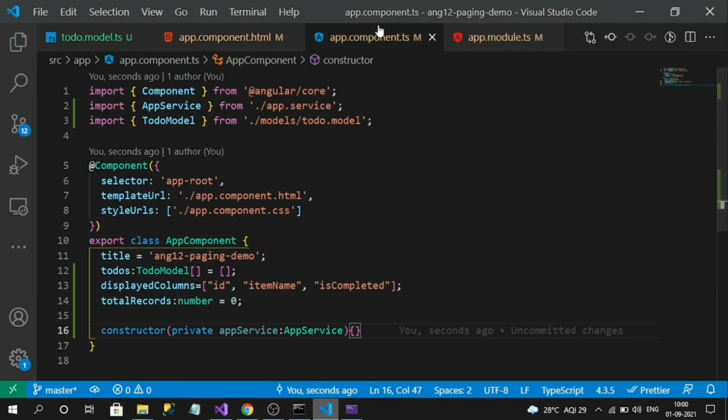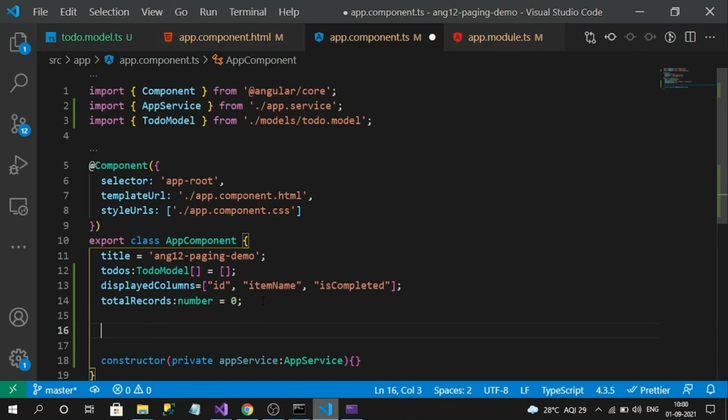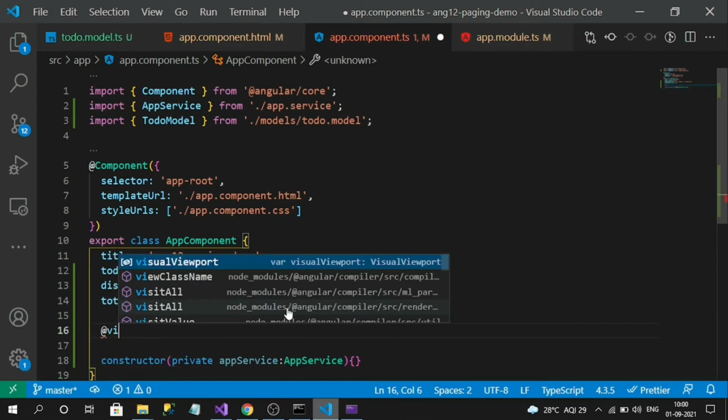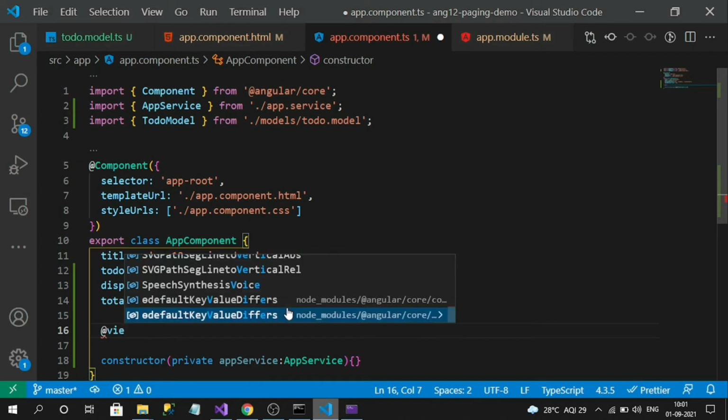Okay. So to do that, let's create a variable for to access the mat paginator. So I can do @ViewChild.